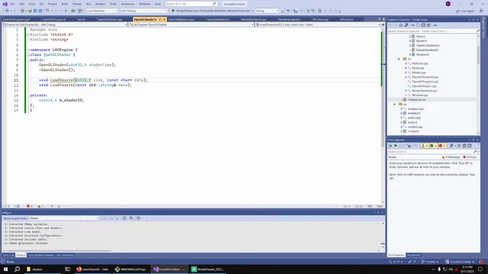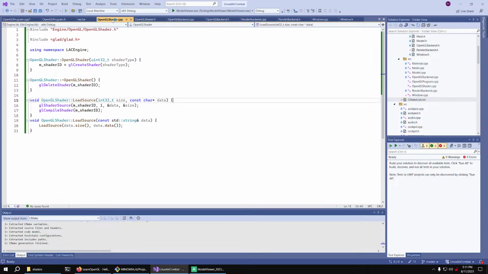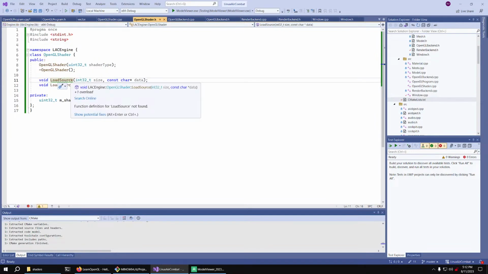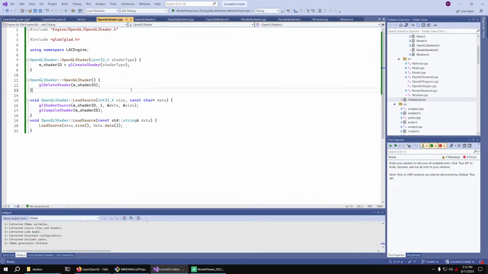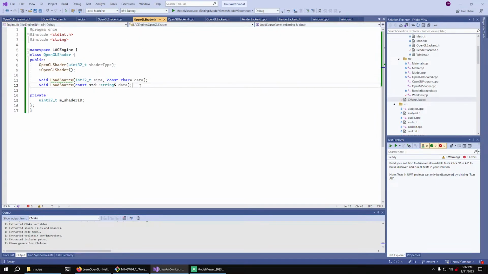Okay, so we need to expose the shader ID on the shader class. Why is this green? I have no idea.